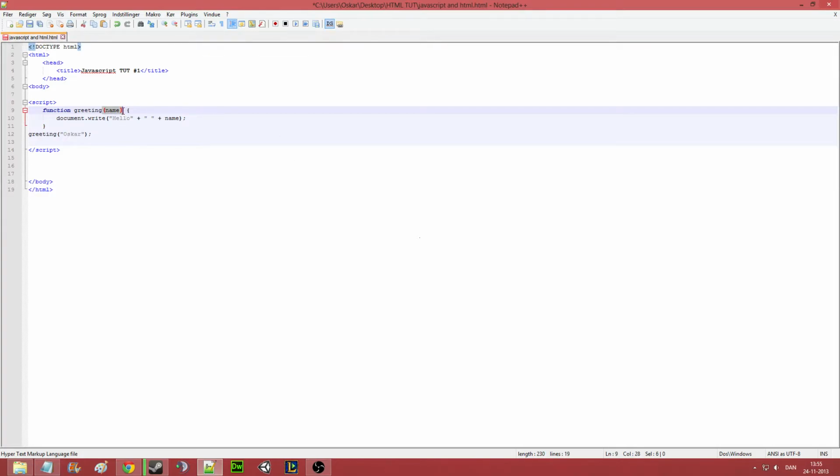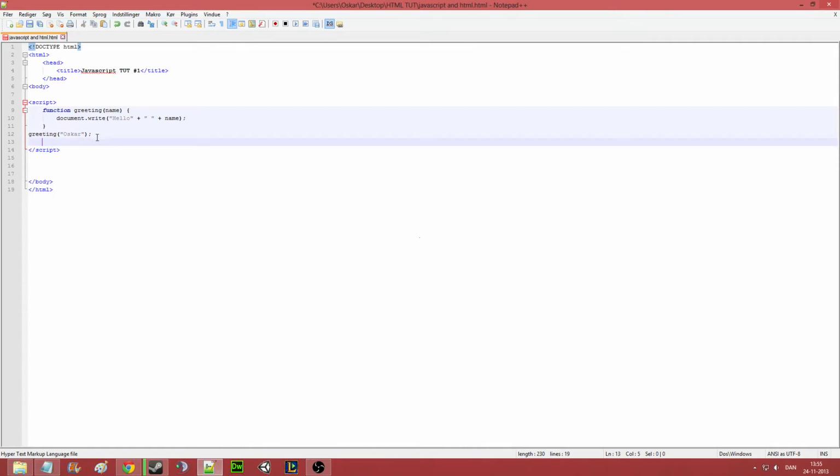I'm typing name in here because it looks a lot easier for you guys. So it says function greeting name. You're making your function here, and now you're printing your function out. So you have to make a function greeting name. Inside these is the function you print out, like document write hello plus name, and a greeting. This is the name, as you can see.